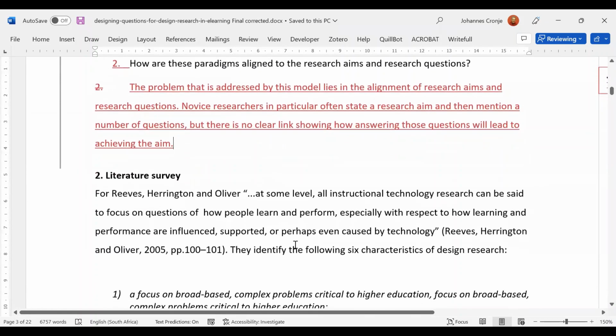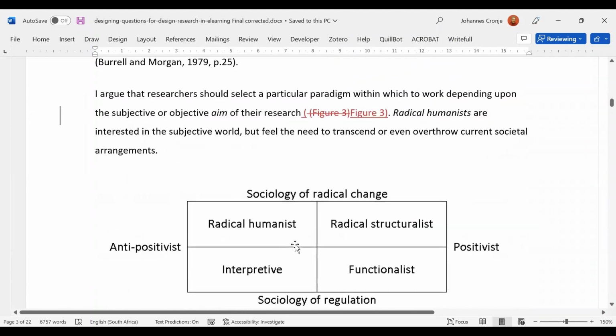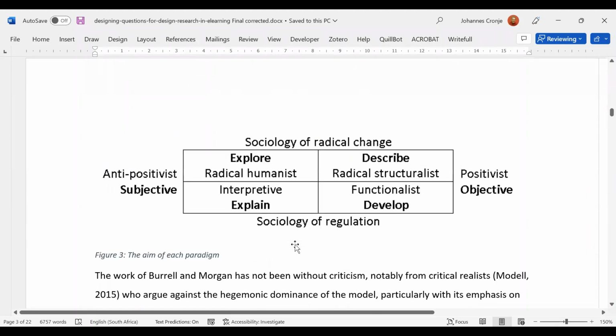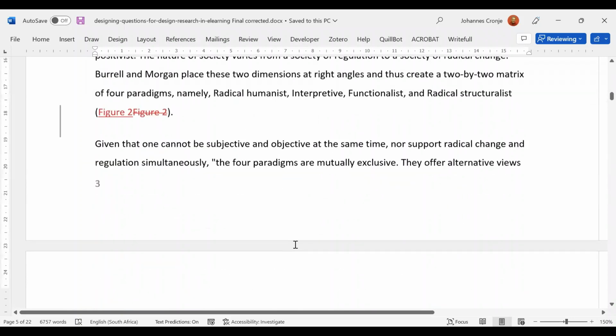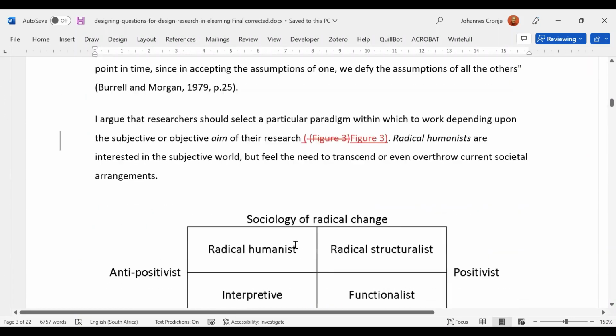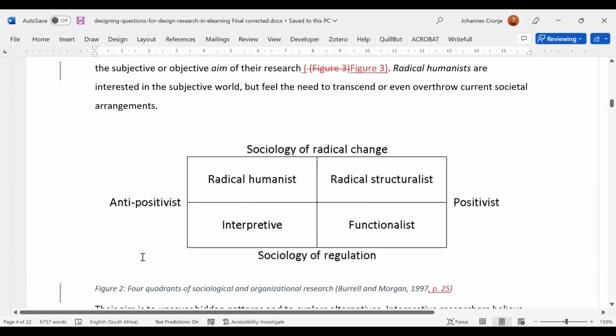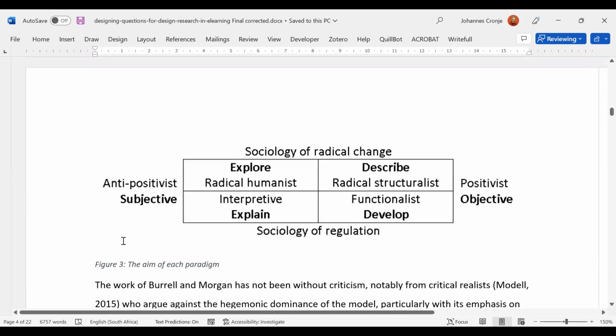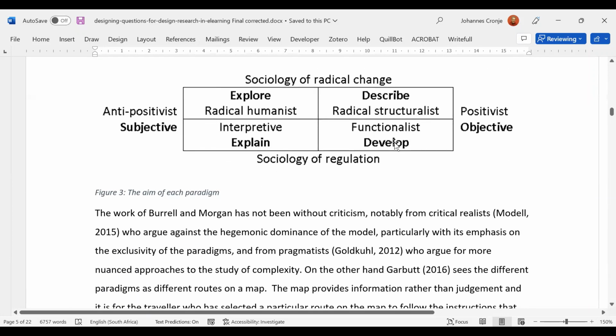And then the literature survey that they liked. So you'll see I didn't do much change in the literature survey, but what you can see in the literature survey is how it builds up. So I start with my original model, with Burrell and Morgan's model. Then I add to it my 4 verbs that I use. Many of you will remember this article of mine.